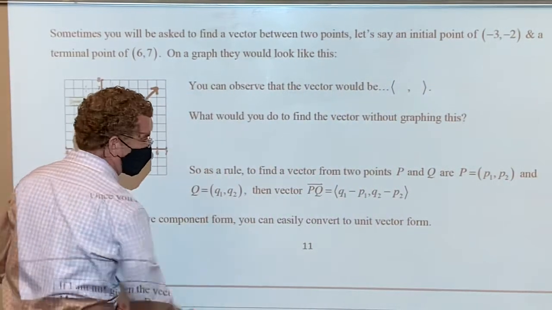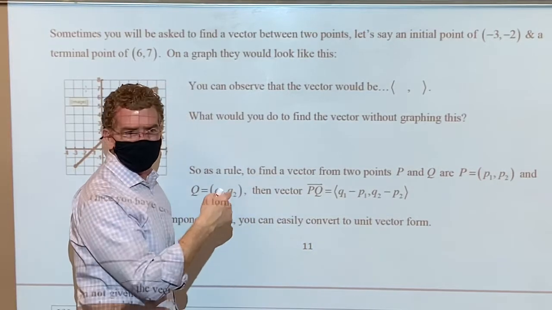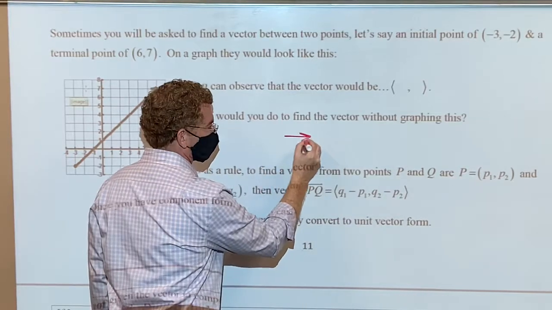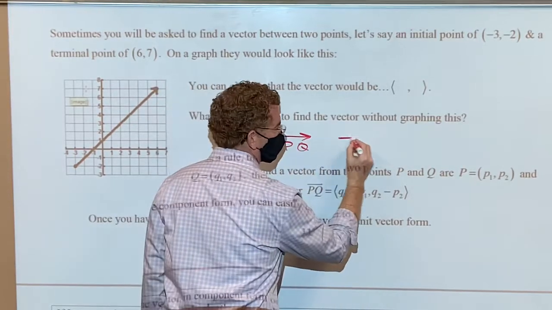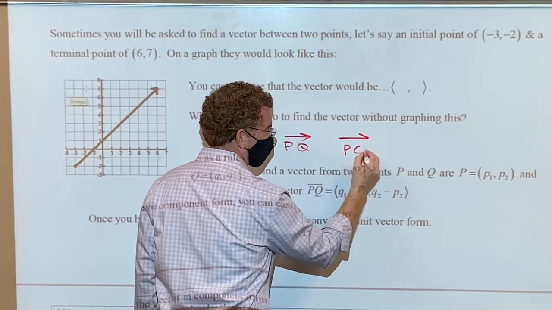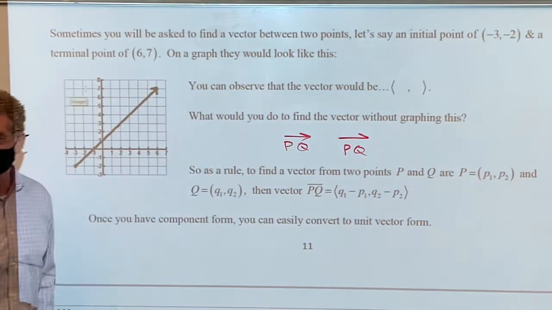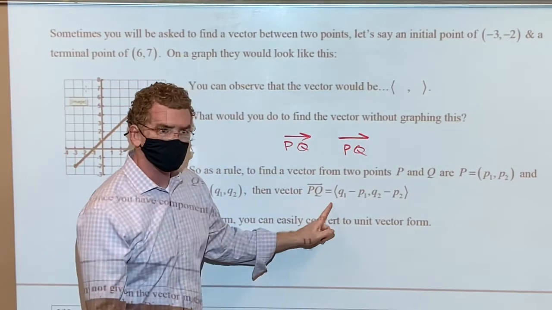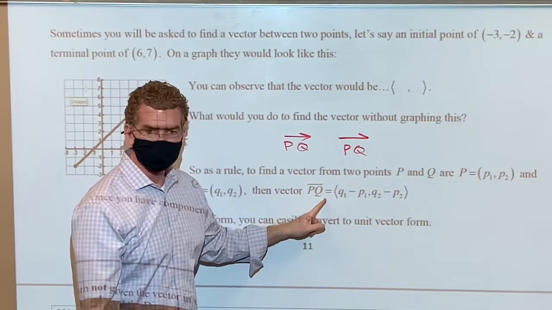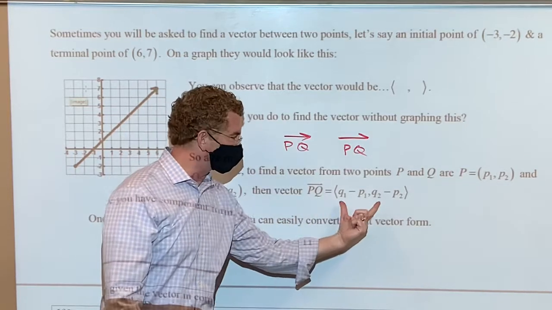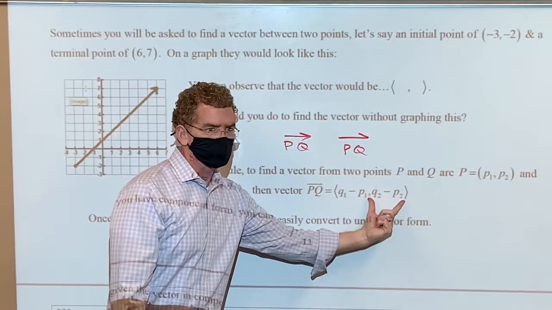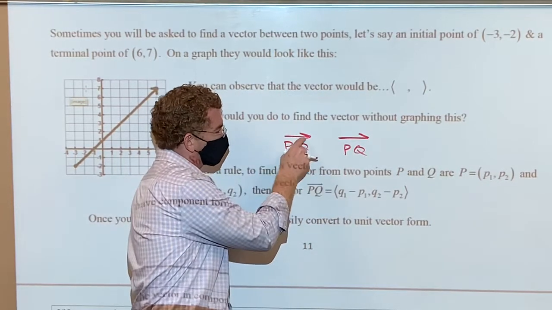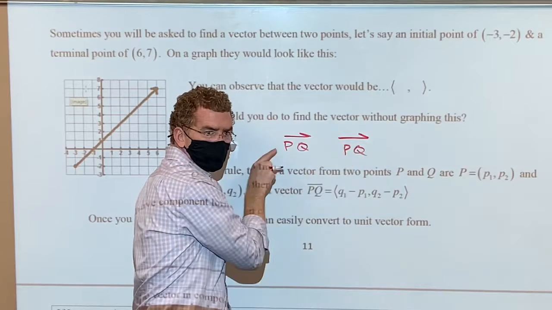It looks like a little ray up here, except this program I have doesn't do it well. It's actually not an arrow like this above PQ, it's a half arrow to show it's a vector. So this would be the vector from P to Q, which means Q is the terminal, and look what I've done here: terminal minus the initial. If I'm going from P to Q, you know I'm going towards Q because the arrow is pointing that way, right, from P to Q.